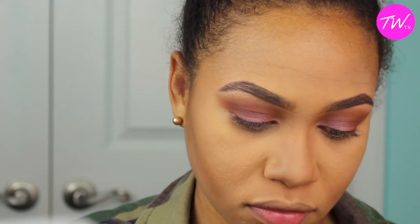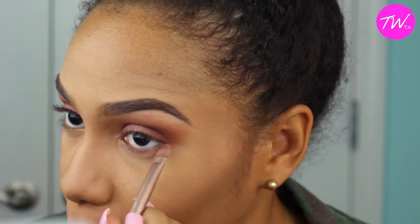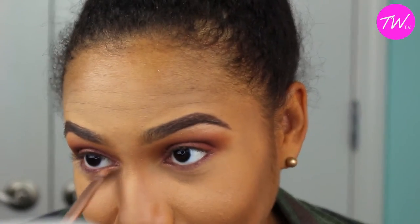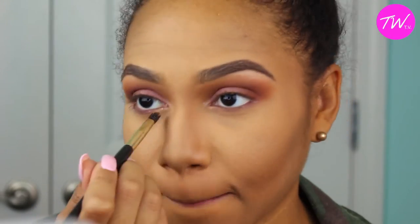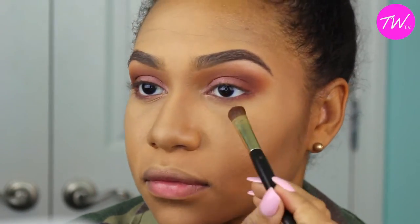To add more drama to this look, I'm going to take Buzz and apply it to the bottom of my lashes to make the look really pop. Then I'm taking Dust again and adding it to the inner corner — the tear duct area — to blend out the top eyeshadow. I also added a shimmery color on the inside for more sparkle, and then I used the rustic color on the outside outer corners of my lash line to connect it all the way up to the crease.